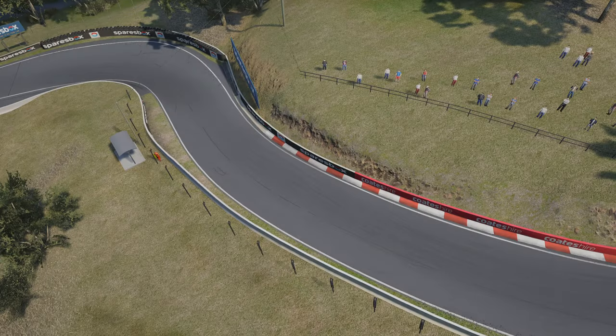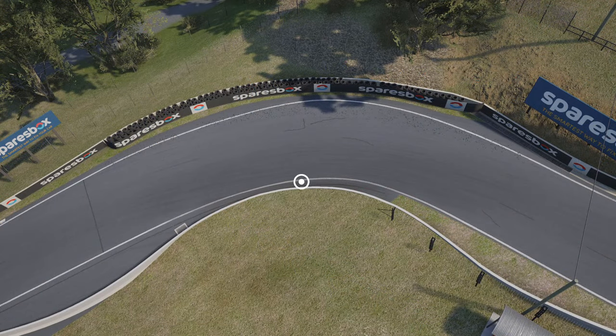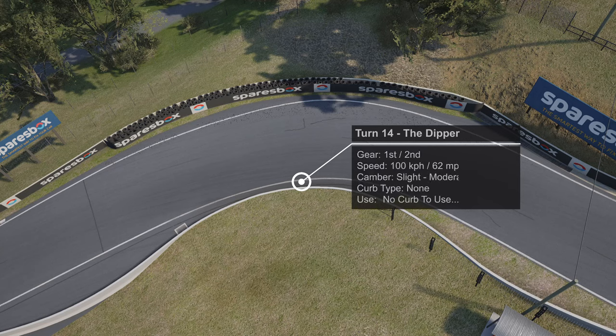Coming through turn 13, we're immediately going to transition into the braking zone for turn 14, otherwise known as the infamous dipper. We need to do our braking in a straight line here and get the car slowed down before we turn into the corner, because the track does drop away from you as you turn in towards the apex. The car goes very light at the front.